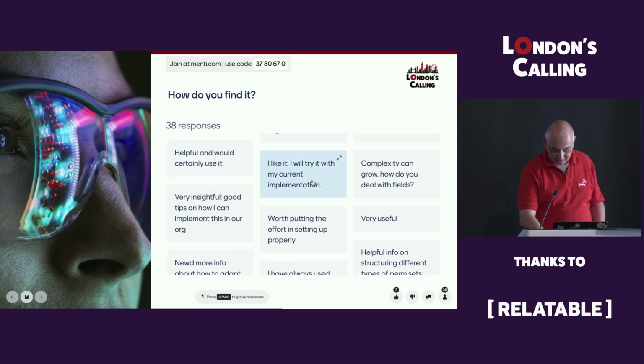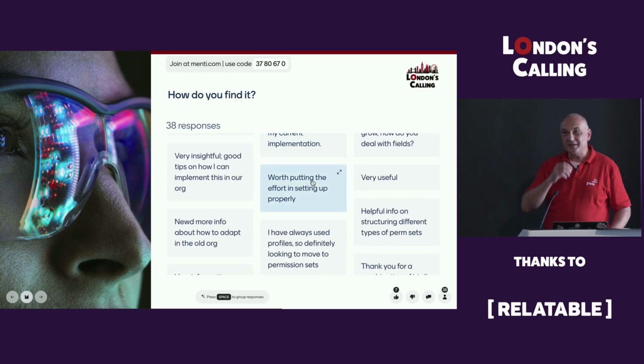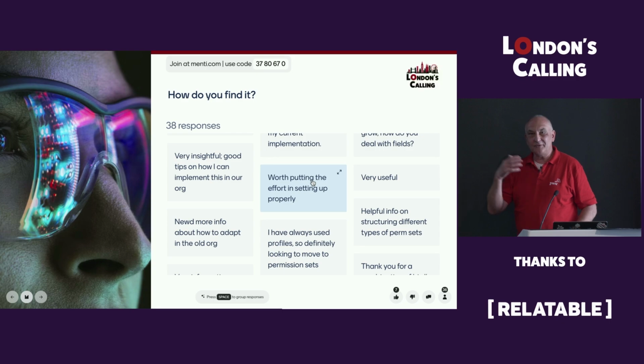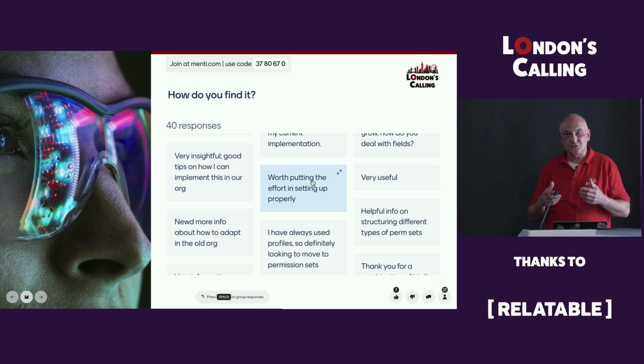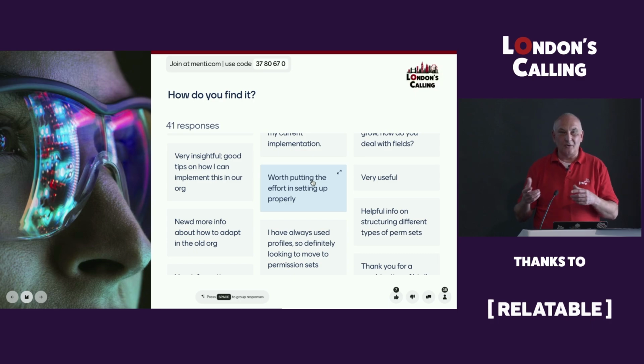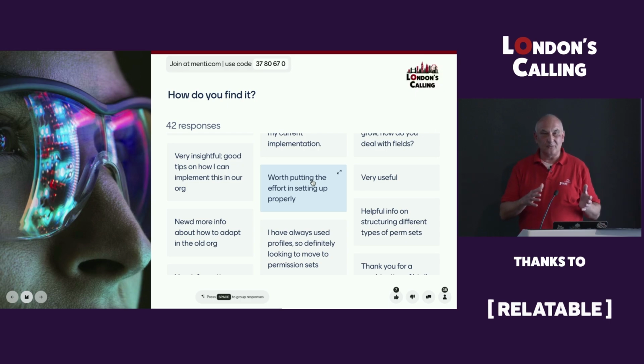Complexity can grow. How do you deal with fields? Well, if you have a new field, you have new requirements, and you see, okay, this is case. Then you have to consider whether this field should be editable or viewable to users that have the ability to view cases, and then you add it to the right permission set.